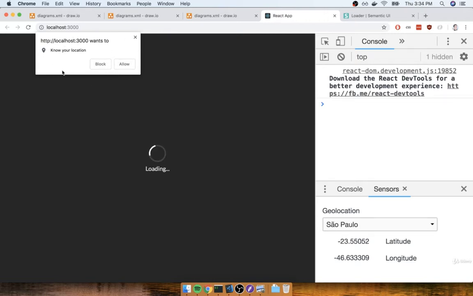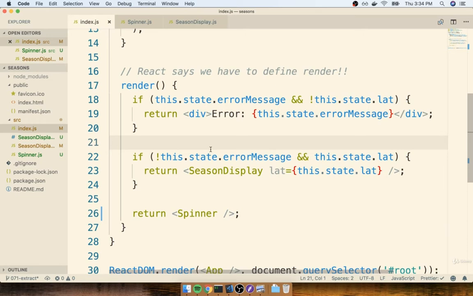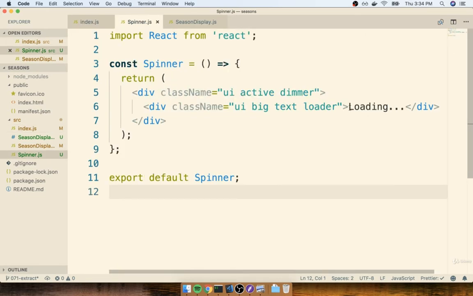So I think that the last thing we need to do is somehow have the ability to customize our spinner and change the message that it shows. Because in this case, I want to show something more like, hey, please select or please allow us to read your location. And then it would be more clear to the user that, oh, I need to do something before this page is going to actually load up. So let's come back to the next section, and we're going to start to customize our spinner component just a little bit to make sure that we can show some different text inside of here besides loading.